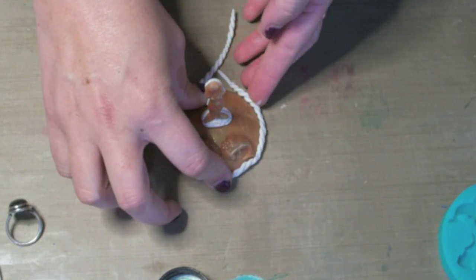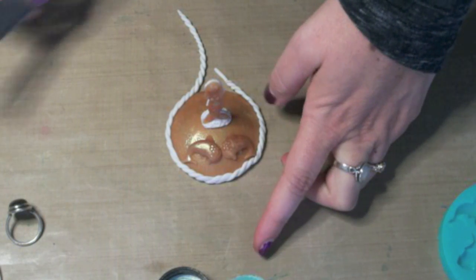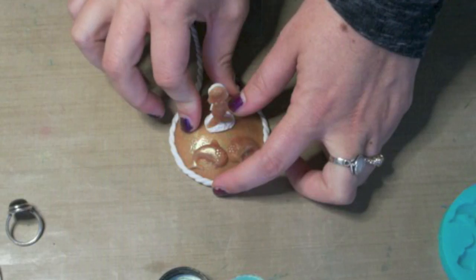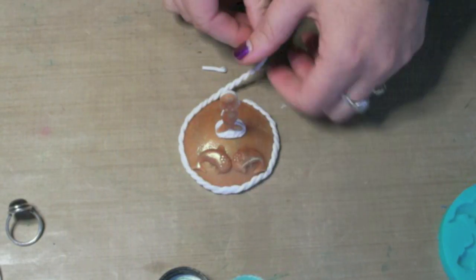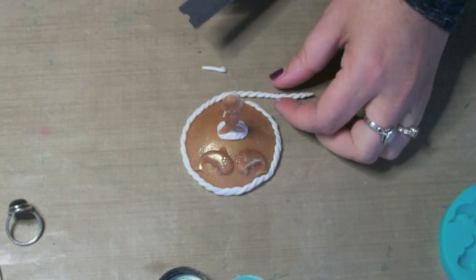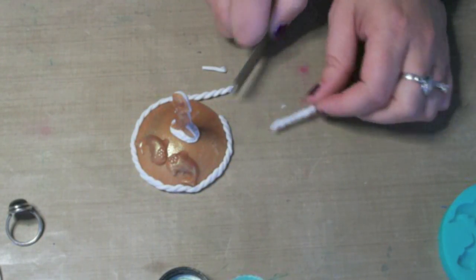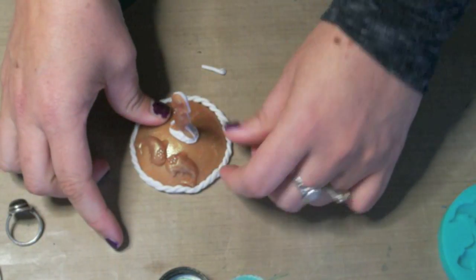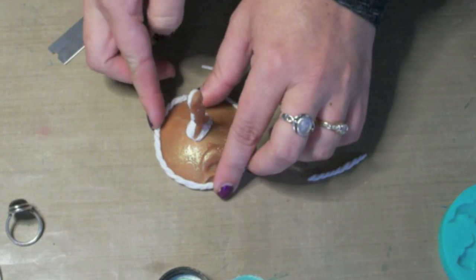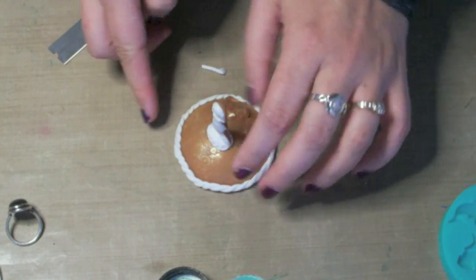So you might want some of your project to already be baked while you work on other parts of it, so that you can hold on to it and press on it and manipulate it without ruining it, which is what you'd want to do with a project that has stamping on it like that and molded pieces. And when you're cutting these snakes, you want to cut them in between a join, so that when you bring it around, it doesn't look too much like you had a seam there. And then just make sure it's all stuck onto the actual clay part.